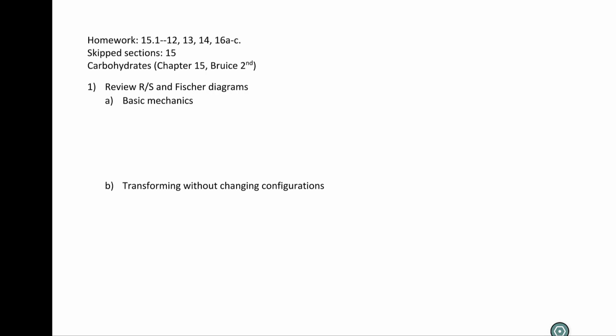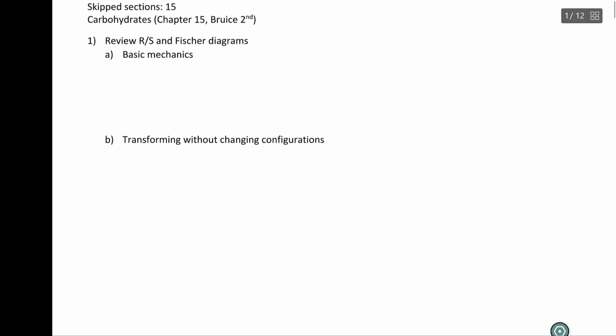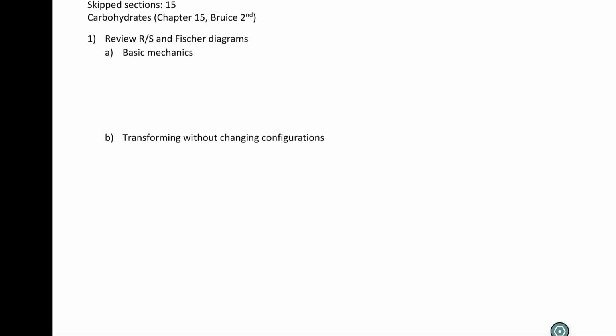Fischer is the scientist who spent a great deal of time understanding the structures and the chemistry of carbohydrates in sort of the middle 1800s, actually. So what we're going to do is review Fischer diagrams. So first of all, you remember we have perspective diagrams. Perspective diagrams, we often draw them like this.